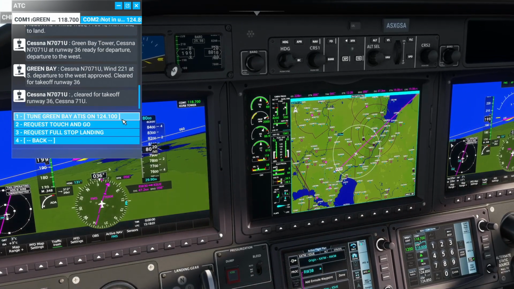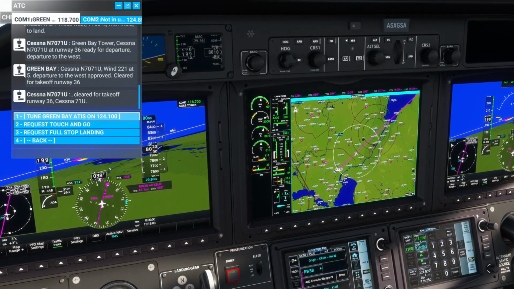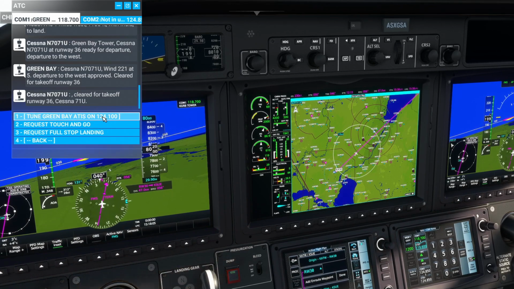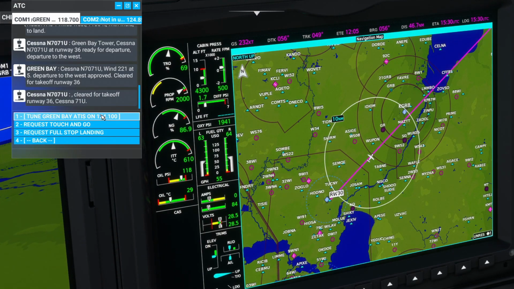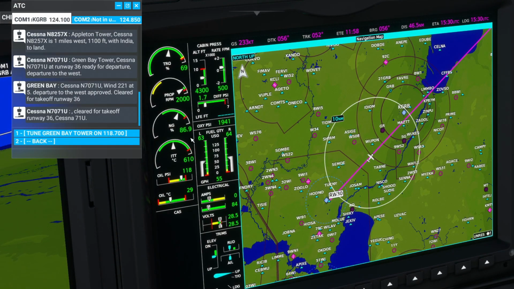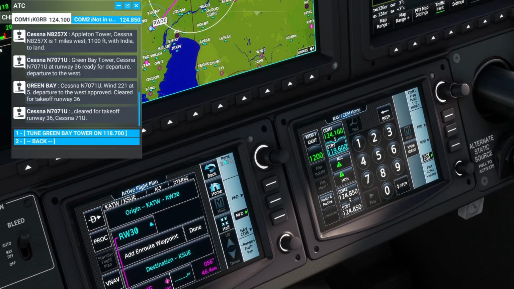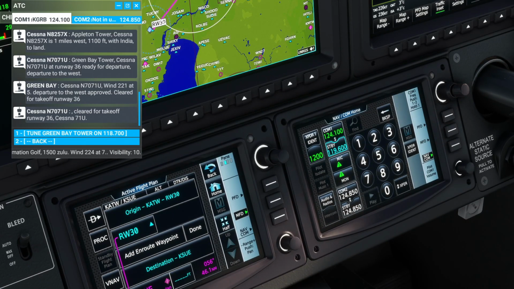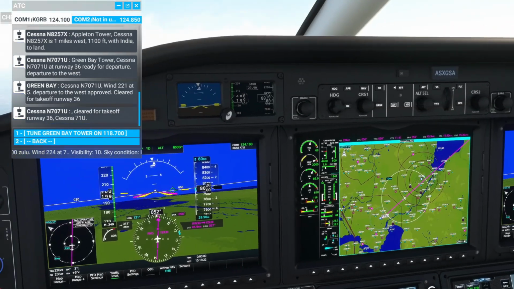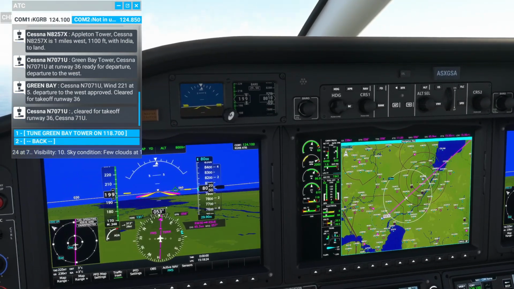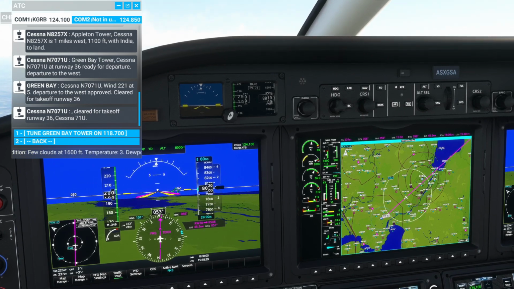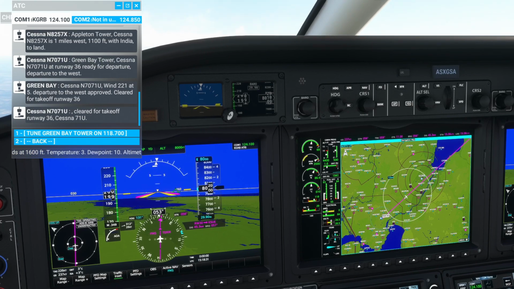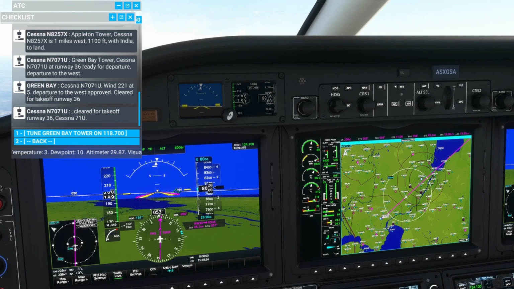We'll listen in on ATIS for a moment. Might not need it. It might be okay. Green Bay Airport information, Golf 1500 Zulu. Wind 224 at 7. Visibility 10. Sky condition, few clouds at 1,600 feet. Temperature 3. Dew point 10.